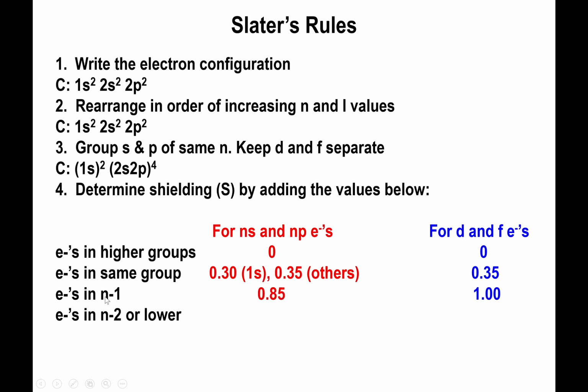Now, groups that are one energy level below the one that you are calculating the shielding for, however many electrons you have, get multiplied by 0.85, as long as the electron that you are calculating the shielding constant for is an S or P electron. If the electron you're calculating the constant for is a D or F electron, any group of lower energy value is going to shield by a whole charge. And thereafter, if you have groups of lower energy values still present to the left, they're going to shield completely. Okay, so this is what Slater's table needs to be applied to this problem right here.